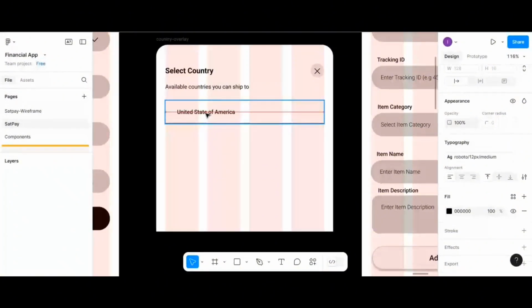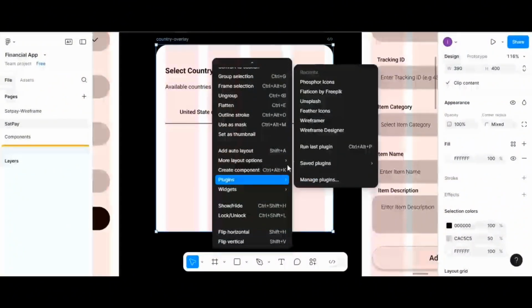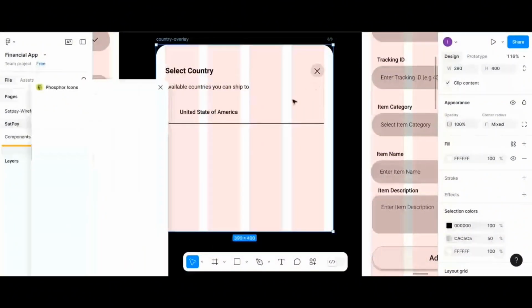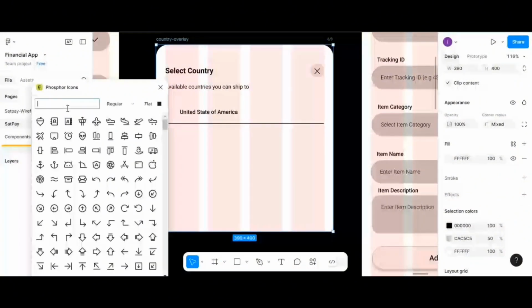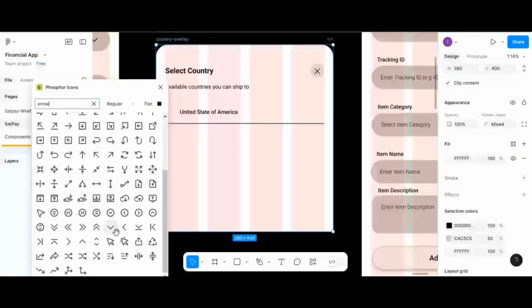Okay, so let's go to our Phosphor icon, right click, plugins, Phosphor icons, then we search for arrow. Okay, then we're going to make use of that arrow.